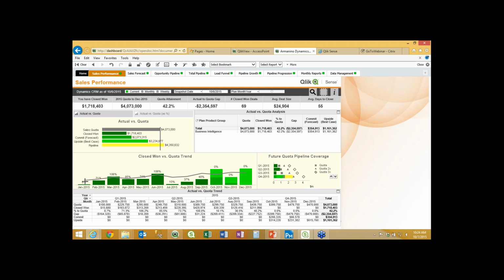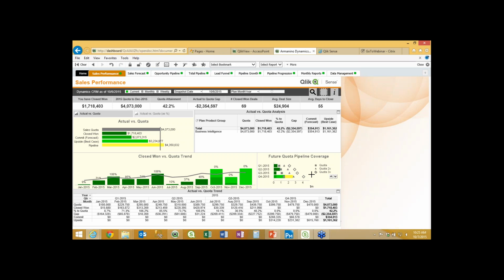It also gives you an idea of the trend further down, right? So we can see what we are winning by month here, and what the quota was is the line. So we can see where we've had good months, bad months, and we can also begin to look at what the future looks like. What's our outlook for the next 3 months as we look to bring in the year here? So this is useful to see where we're at.